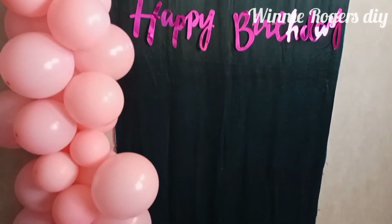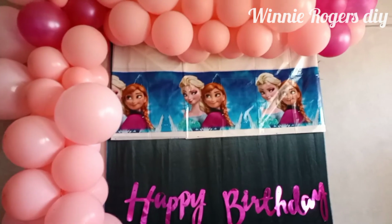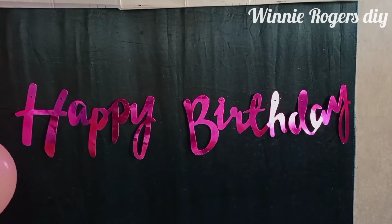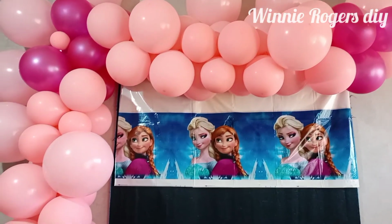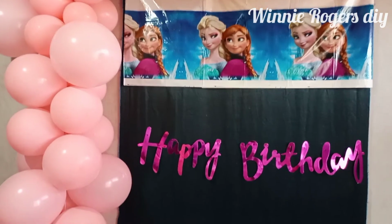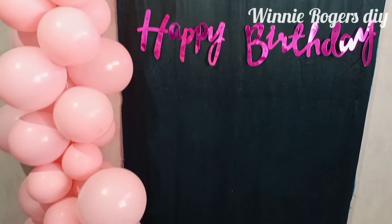So I just wanted to show you an easy way of decorating your birthday party. This one is very cheap. It's not expensive. I think it's only like $5. Only $5 to buy everything that I've used here. Not really 5, it's $7. And you're done. So the only thing that is remaining is maybe cake and all those things.